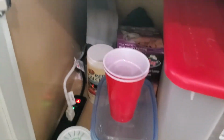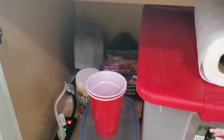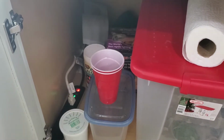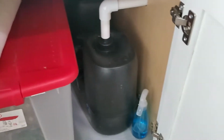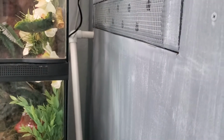I've got a bunch of other extra supplies back there, my domes and lights and some hides, a power strip down here, which makes it really convenient. So to turn on and off the lights, we just hit that switch. This is the iguana's humidifier, which we just drilled a hole into and it fits perfectly in there like that.